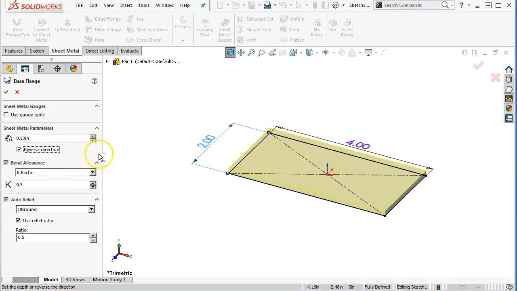All right, so the reverse direction, does it go up or go down? We'll let it go up. And then we get to the K factor, and my K factor is about shown as 0.3. The default is 0.5. What the K factor says, and I need to make up a little graphic for this on the video, is that in our material, when the material is in its free state, some thickness, the forces, the internal stresses, arrows going in both directions. This is my K factor, the equalization of the stresses inside of the material.